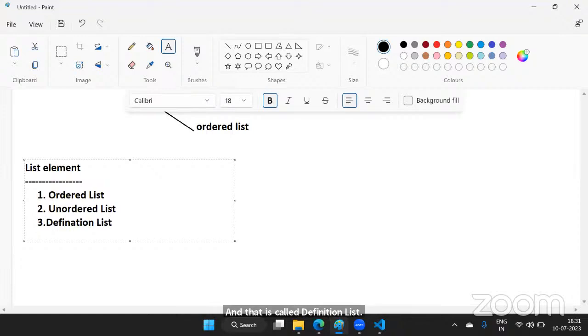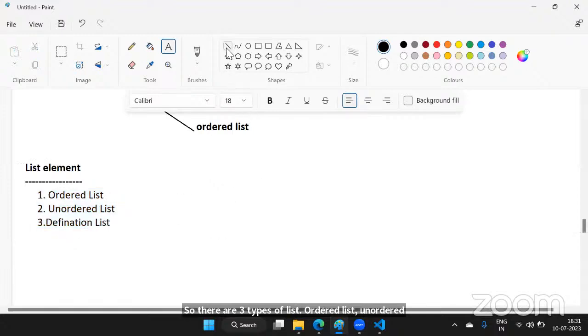Out of 100 people, 90% will say there are only 2 types of list, because they never learned the third list. So there are three types of list: ordered list, unordered list, and definition list.